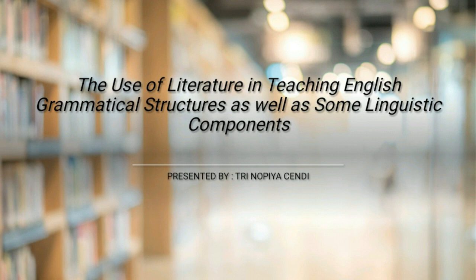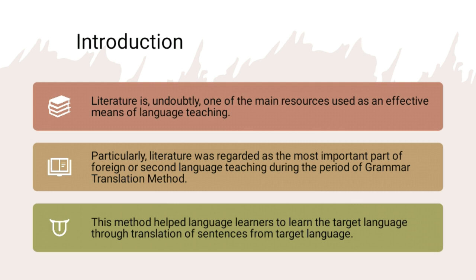The topic is about the use of literature in teaching English grammatical structures as well as some linguistic components. Literature is writing that is considered as an art form, or single writing that is considered to have artistic or intellectual value, because the use of the language is different from ordinary use.